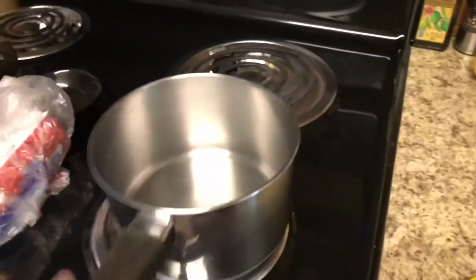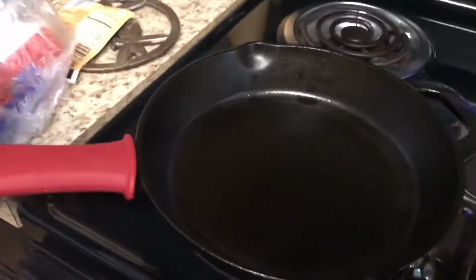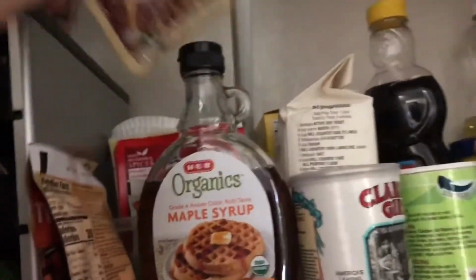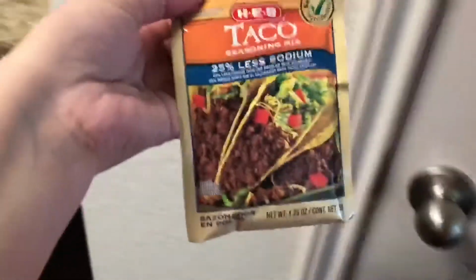So I need to go ahead and get that started in the pan, and then I will get the hamburger meat cooking. And then I'm also gonna get started on some meat, and I'm not gonna be using chili mix. Let's find the taco one. Taco. I'm just gonna be using the H-E-B brand taco seasoning for that.